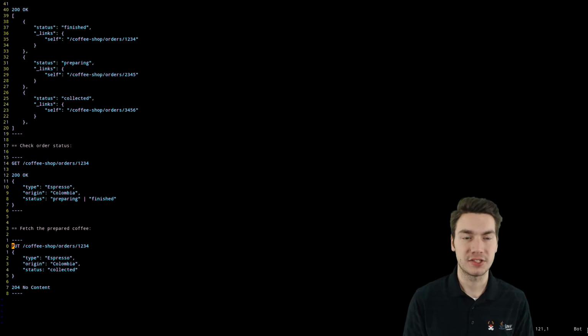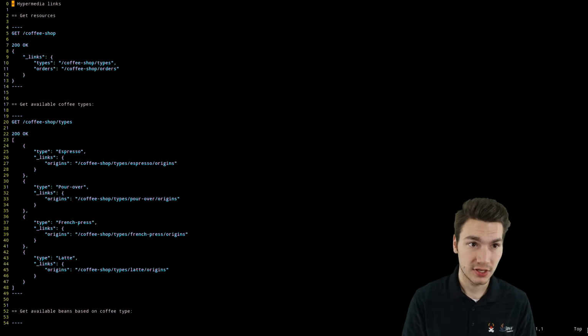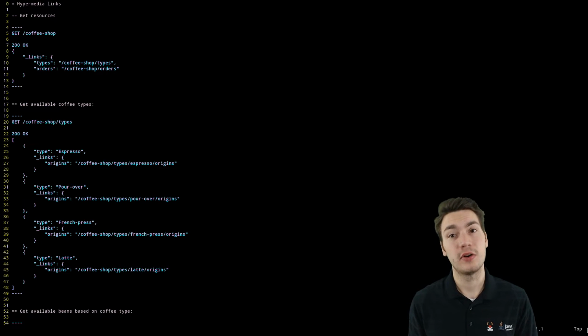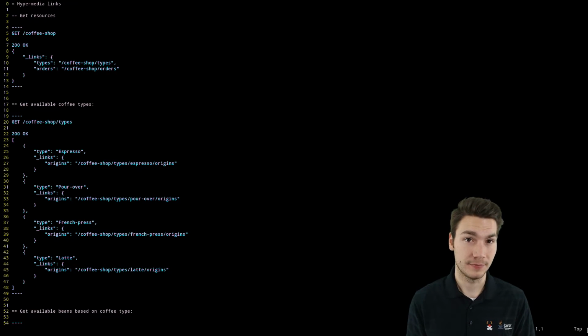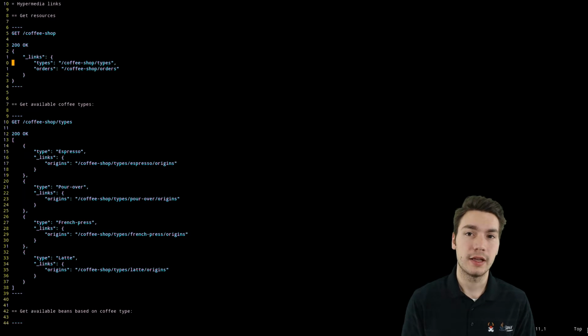So what are the strengths and weaknesses of this approach, introducing hypermedia for your API? First of all, the server is now in control of the URLs again. So you could even change the URLs here. But you may ask yourself the question, oh, why should I change the URLs? I mean, who cares? They never change and that's fine. But you can also use this approach to include some business logic.